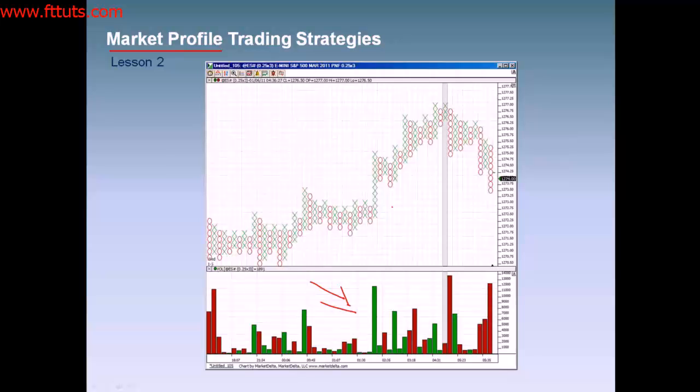So I don't want you to discount any of these tools. I want you to be aware that they're out there, but more importantly, I am going to show you how the profile is different from some of these tools and how it adds to them and gives us an additional perspective or more information that we cannot extract from these types of charts.